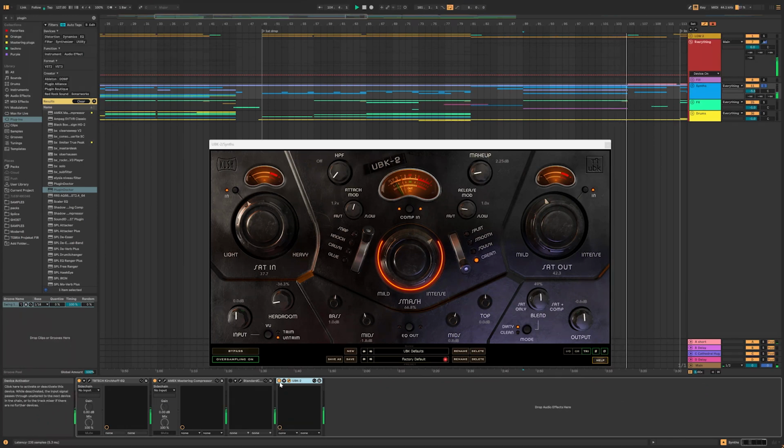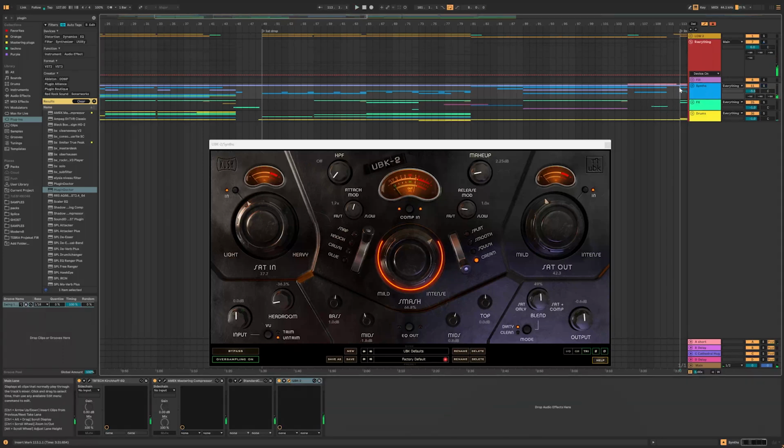Okay, so this really does bring out the reverbs and everything.